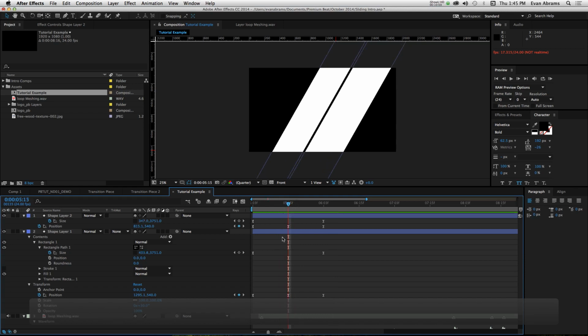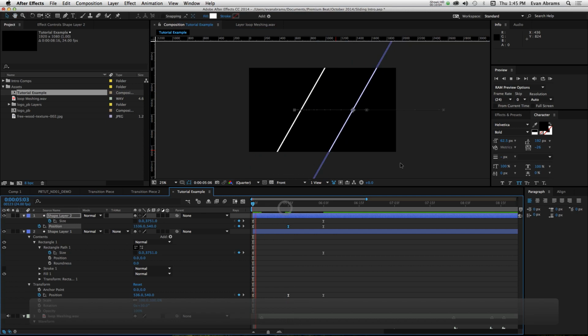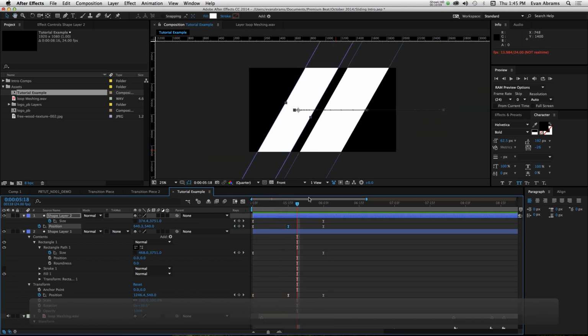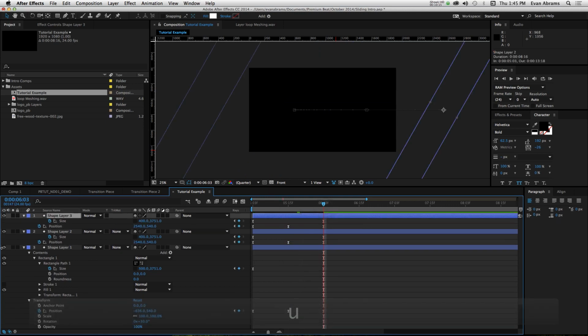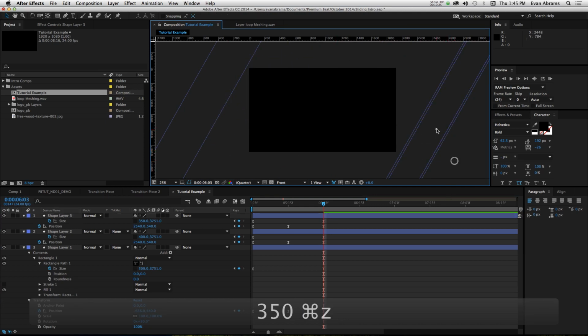Cool. And you might want to space these out maybe a little bit more. It really depends on your personal style. So just do what you feel is right. And now duplicate it again to make another one. And I think maybe this time we should be at maybe 350 for a final size. Maybe this one should end, instead of ending on this side, it should end over here. And then maybe it should start closer to the middle, and then it should drift further. And we'll just see how that goes.